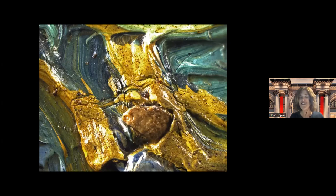And it's amazing that Van Gogh was painting a painting of nature. He was painting in nature because he was outdoors. And the paintings even have nature within them, these pieces of pebbles and sand, which is just, to me, unbelievable. So you can see in this close-up the thick impasto paint. You can see the indents, you can see the sand and pebbles, which must have been embedded when the painting fell to the ground. And this might have happened when one of those strong mistral winds that I was talking about blew through.